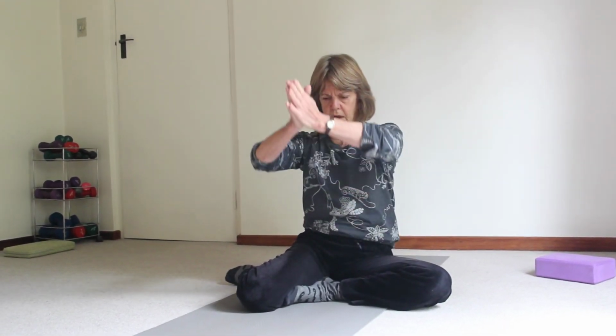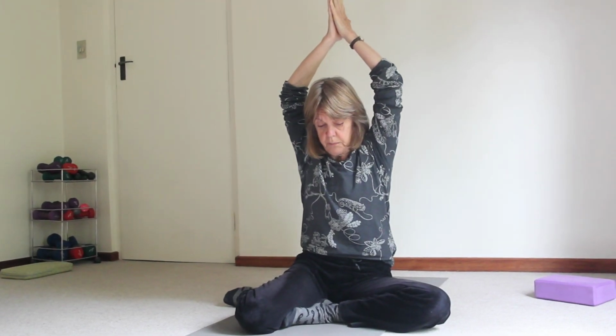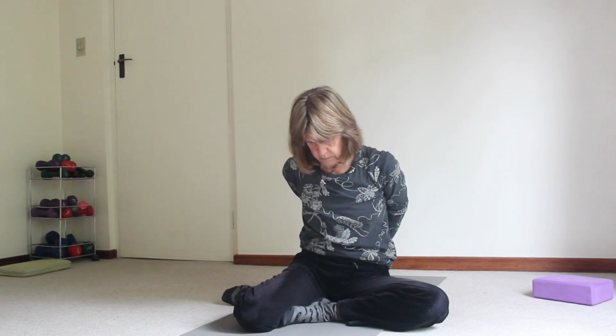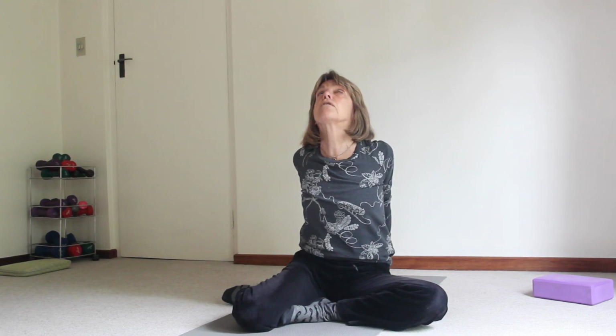You bring your arms up, cross the thumbs, drop your chin, and push your arms back. Hold for three counts. And as you breathe out, interlace your hands behind your back. Palms together if you can. Chest up, navel up, head up and back. Lift your arms and hold it for three counts. Perhaps shoulder blades further together.